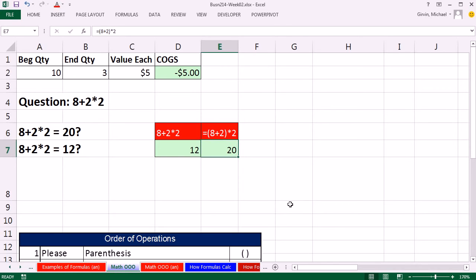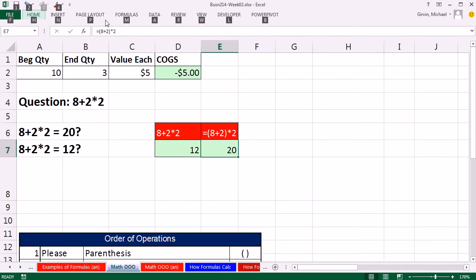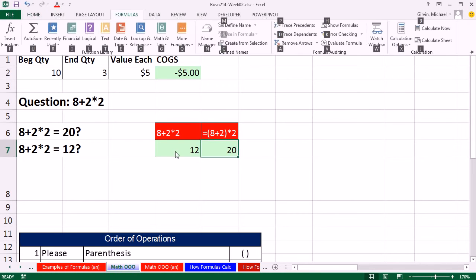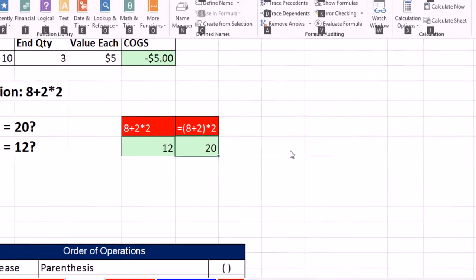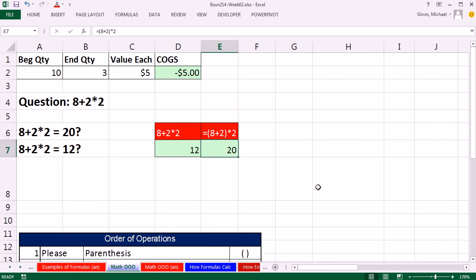So back up to Formulas and Evaluate Formula. Now this is something I do a lot. I know the keyboard shortcut Alt, and you see that Formulas pops up as M, so you hit M and then V for evaluate. Alt M V, and there it is. Now you can see the underline is under the addition first because it's in parentheses. I'm going to hit Enter, it evaluates that, and then it says 10. It actually has to get rid of those parentheses, and now it says, hey, 10 times 2 is 20. Evaluate Formula, a great trick.